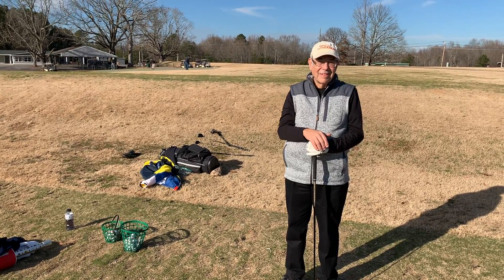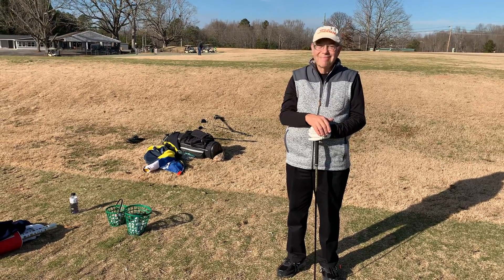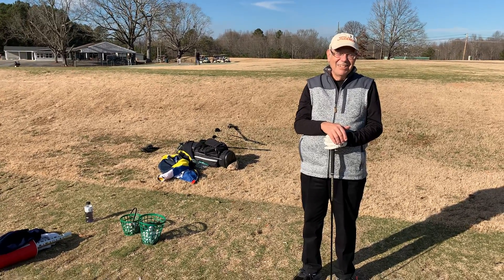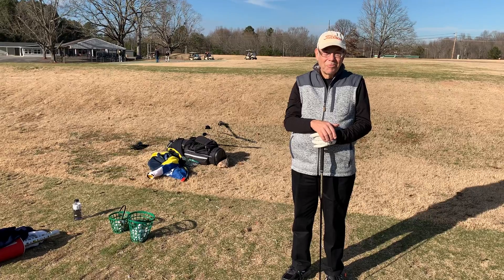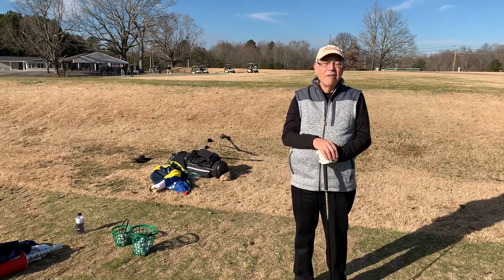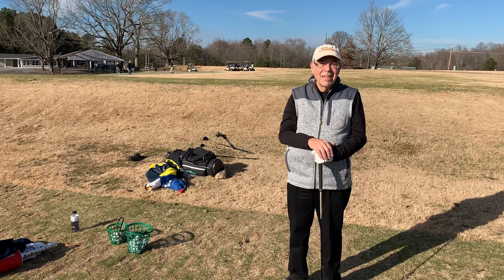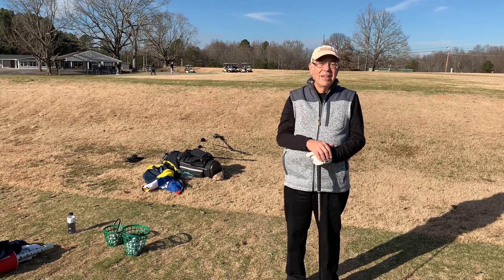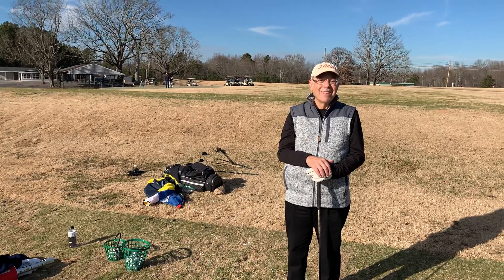Here we are, day two of the easiest swing in golf coaching with Norman Klein from Florida. He's had an epiphany — why don't you explain it to the viewers? He was trying to learn to hit the driver, picked up the three wood off the tee. The three wood had been in hiding for two years — he's had it for two years and hadn't even taken the plastic off the cover.